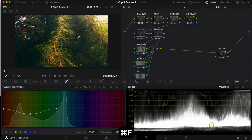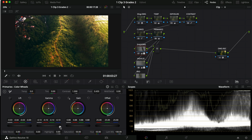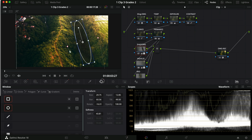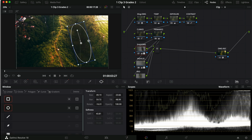We could definitely add another mask in here and make it even darker, and we could go in and try and play around with just lowering the gamma a little bit for our shadows here, without this part over here getting way too dark. Maybe lowering the gain a little bit too, just to see what we're doing. And now this mask is definitely becoming way too strong over here, so I think we need to spread that out and maybe make it a little bit smaller.